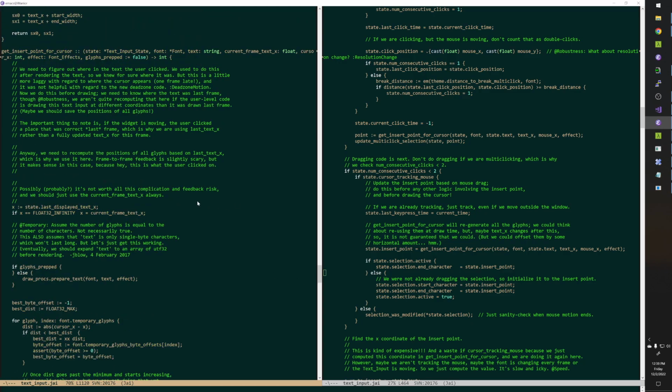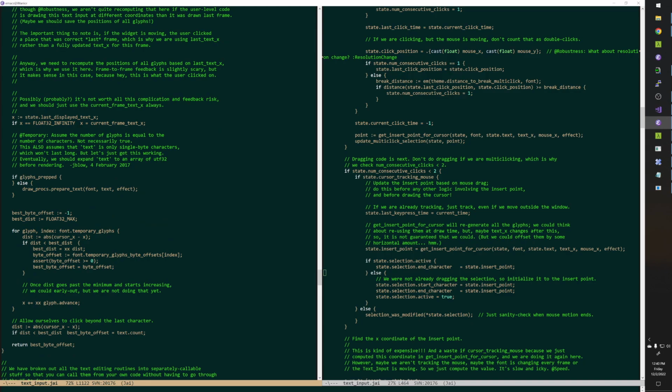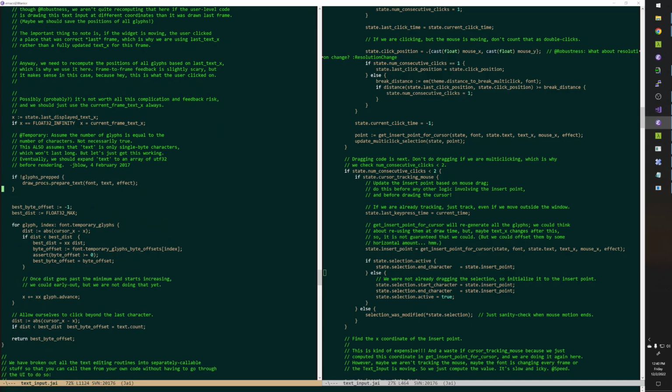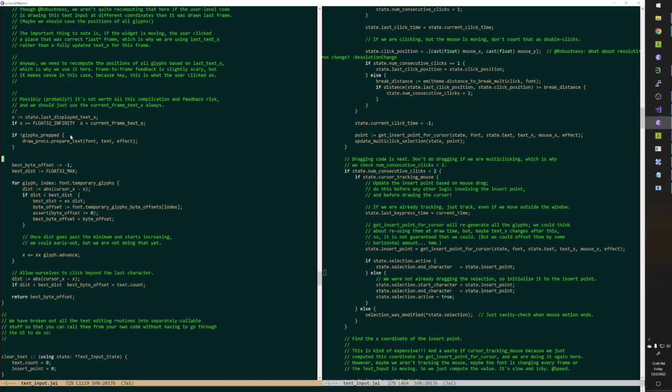We're not assuming anything anymore. So this is just an example of a comment that made sense at one time and now doesn't, because we iterate over the actual glyphs now.